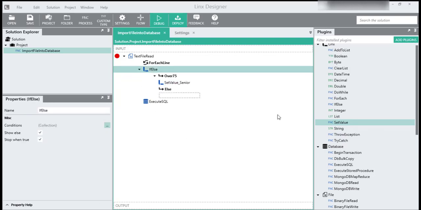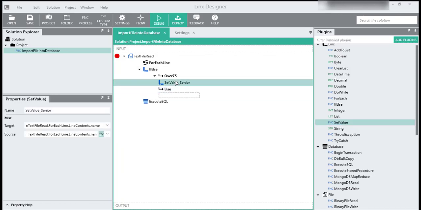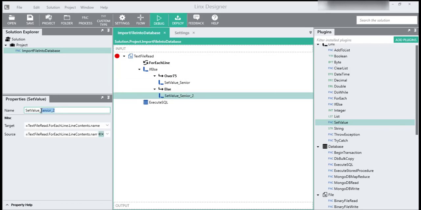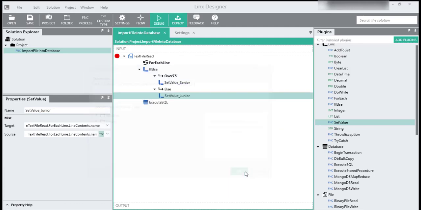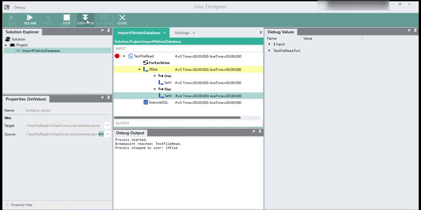I can then create a flow for customers under 75 to automatically flow to if I use the else. Instead of adding a new function, I can just copy this current one and then alter the expression. That just allows me to type less configurations and properties. So now, if a customer is over 75, they'll receive senior, and if not, they'll just be uppercase.